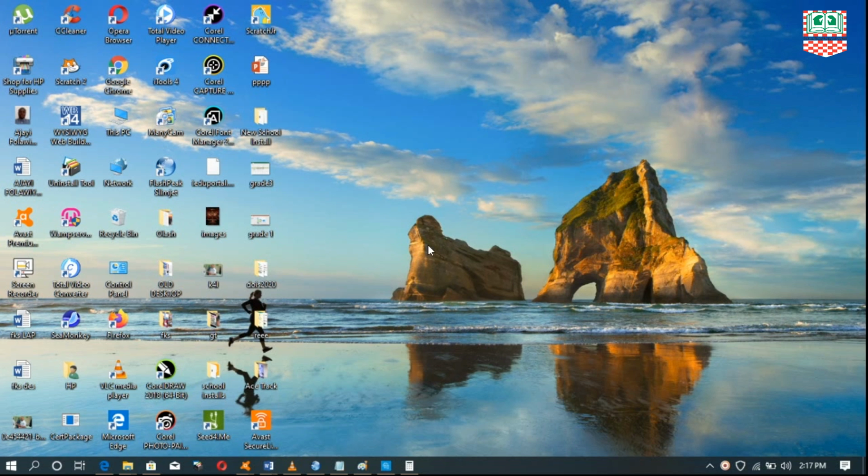If you want to open the Microsoft Excel program, you move your mouse gently to your start menu over here. Can you see that? When you move your mouse there, just click on it.